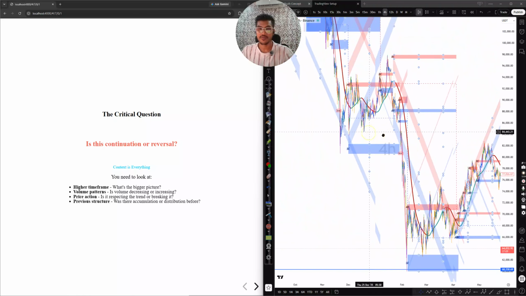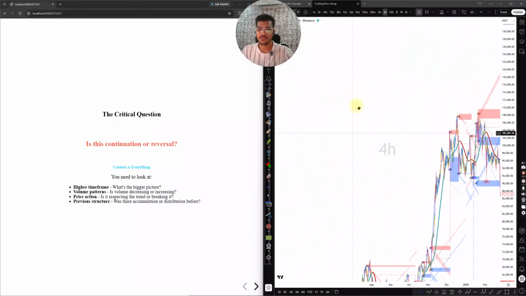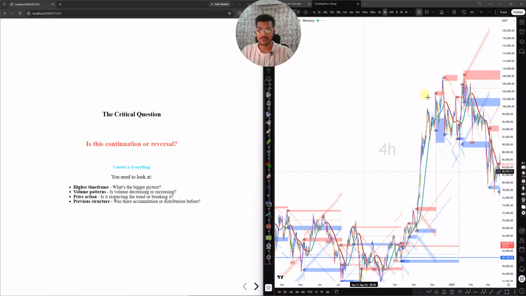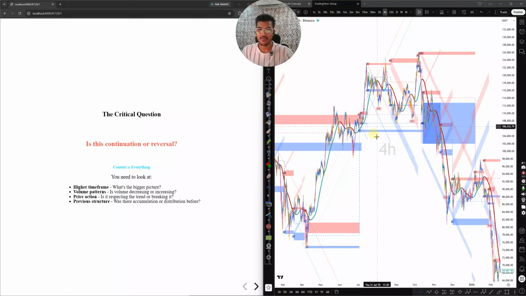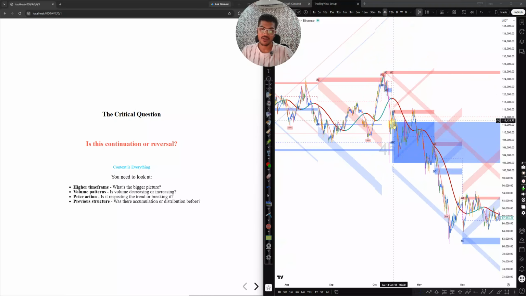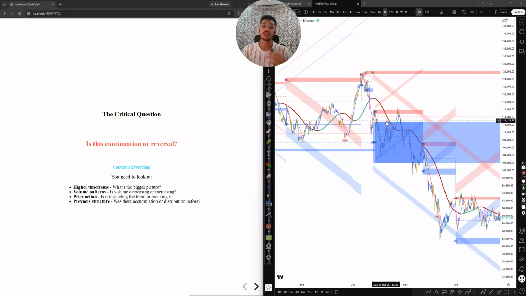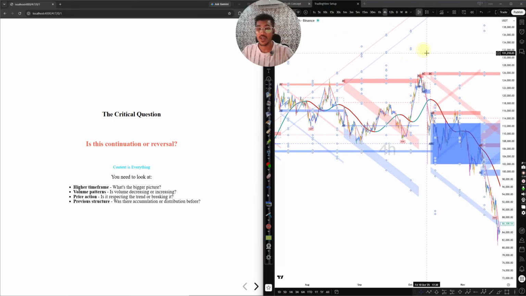Again, this one here, let me actually show you right there. You see, distribution structure, another distribution, and then after that there was this accumulation structure. You can see selling climax, automatic rally, and this was actually inside that distribution structure. So this was actually a redistribution structure, because it was forming at that distribution structure. Okay, so there are going to be a couple of combinations that you need to be aware of, and you need to actually figure out if this is the case or not. All right.